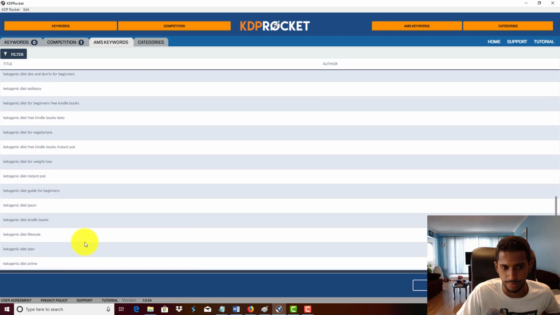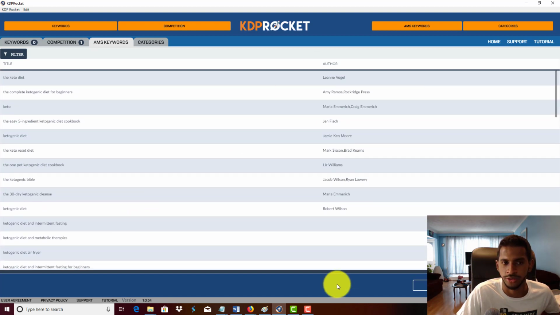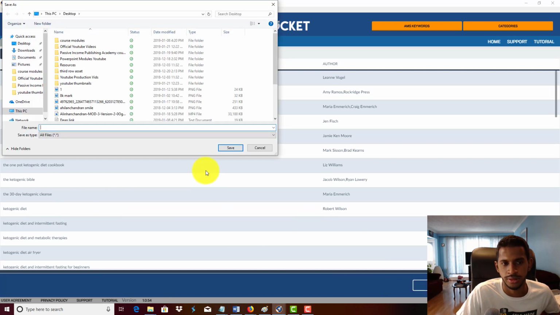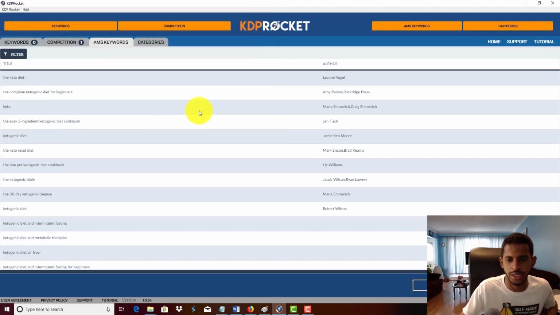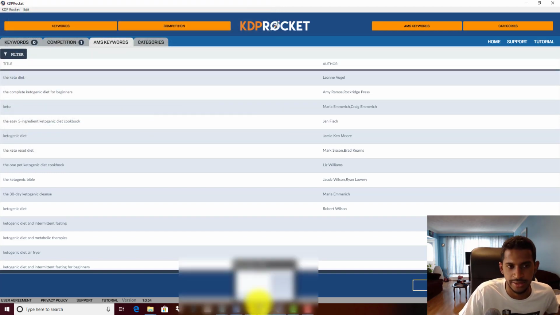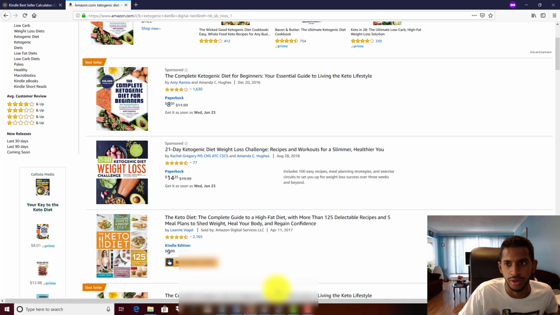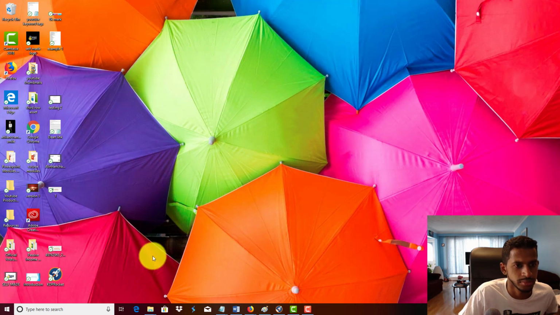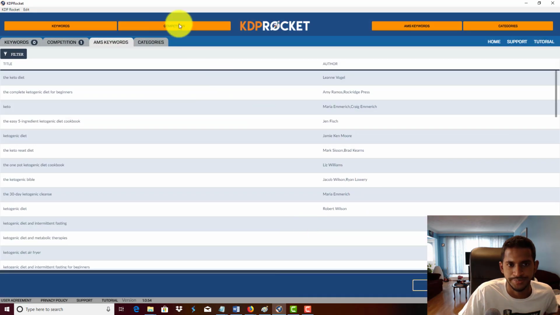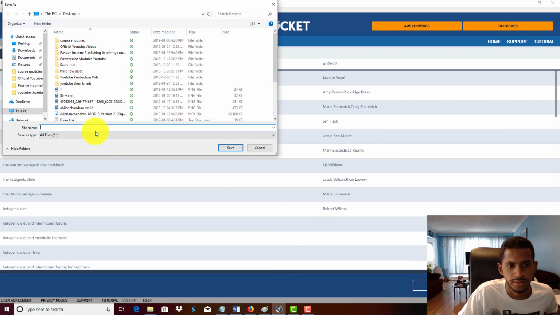in its platform, right? And on top of that, you also get the authors' names as well. So all you're gonna do is just export, save. Oh, this is example 1. You're just gonna export it, and it's gonna save, and then it should open up a document on the desktop. Okay, let me do that again. Keywords, export.